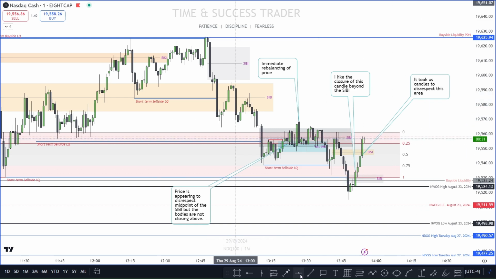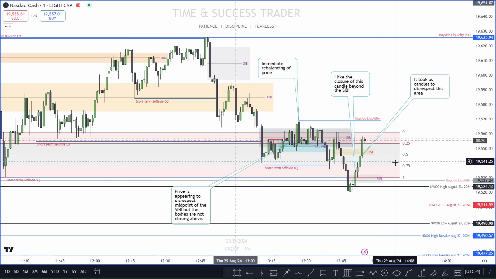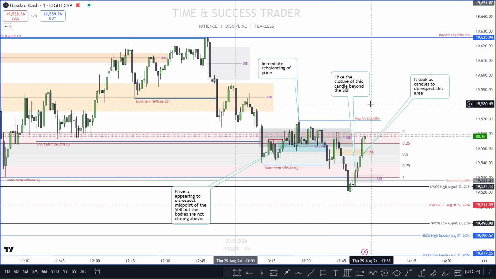Now, what do we see? We are heading towards short-term buy-side liquidity. This is short-term buy-side liquidity, all of this. So I'm not surprised if we even take this and then we start reversing as well. But if we start plumbing through these areas going all the way up, now that is going to be awesome for the persons who are longing here.